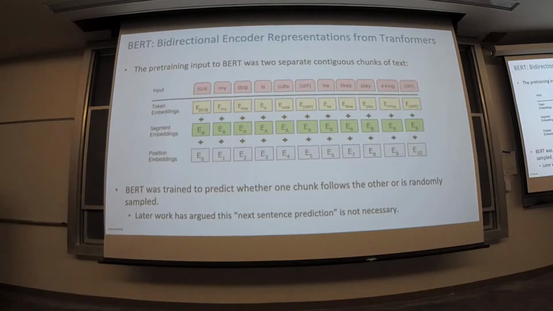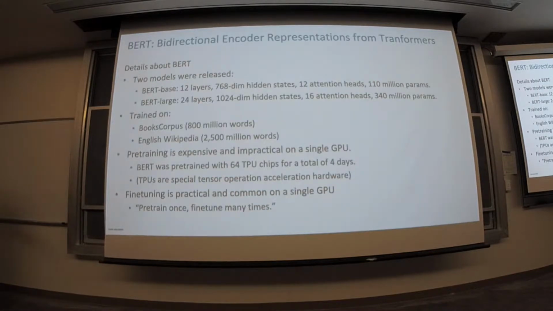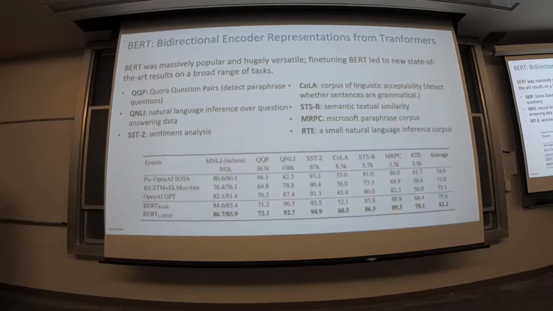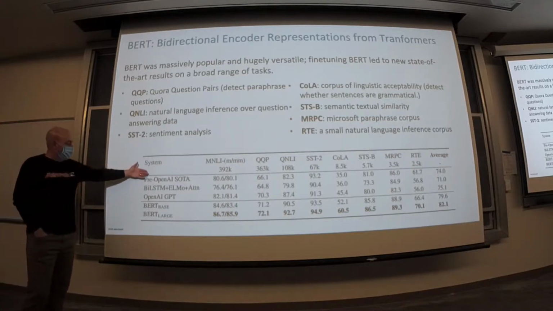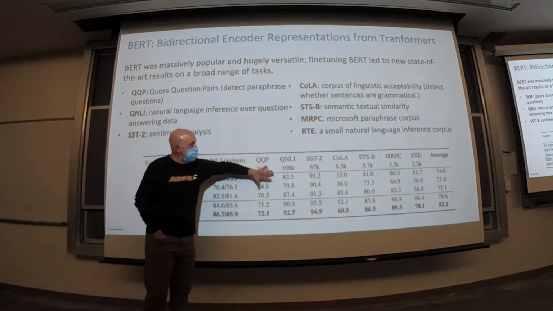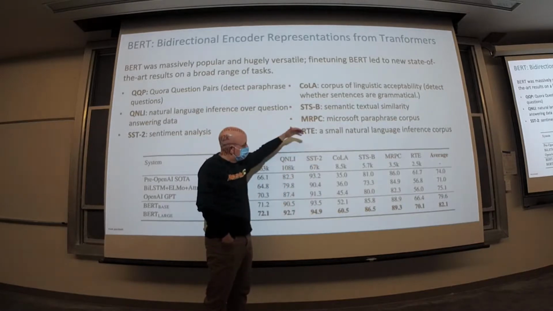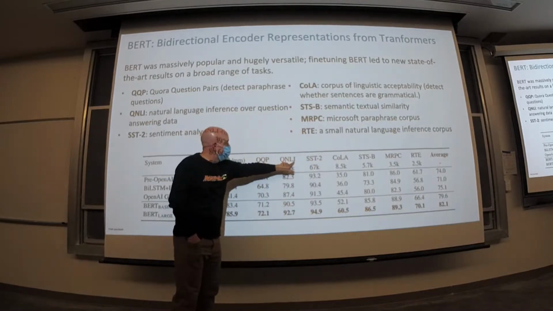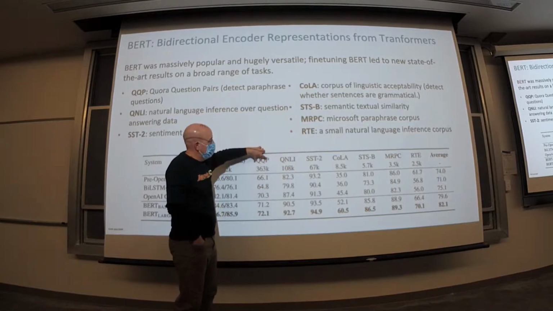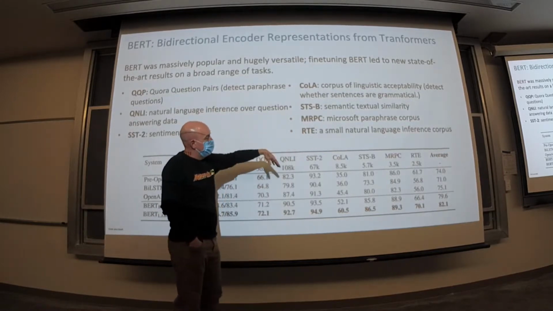We're running out of time, so I'm going to keep pushing forward. We kind of went over this already. These are pretty massive models with pretty massive training sets. And if you now take these and fine-tune them to these tasks from GLUE, like acceptability, inference, question answering, and so forth.